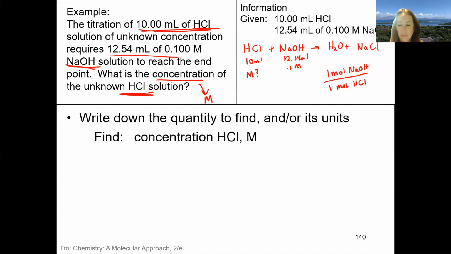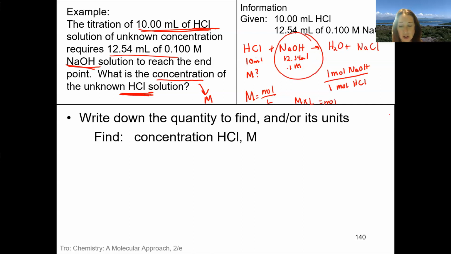So what do we start with? We've got to get to moles. We got to figure out, how do we get to moles? Well, this only gives me milliliters. That's not useful. This gives me milliliters and molarity. So remember, we just did this. If molarity is moles over liter, then molarity times liters equals moles. I have the molarity, I have a liter, milliliter, close enough. I can get to moles. So that means we're going to use this.